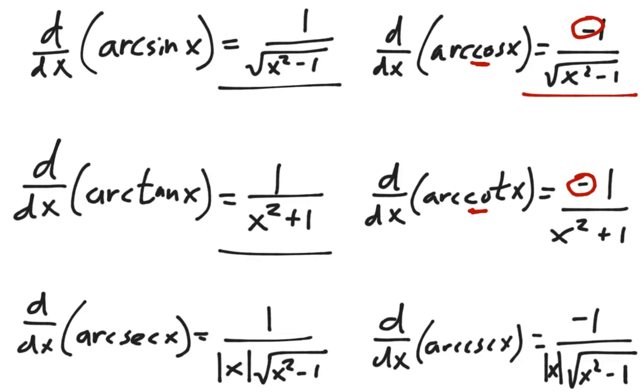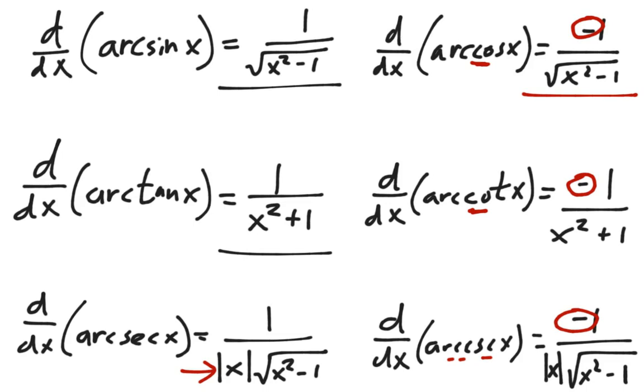And there's the last pair, the arcsecant. And arcsecant, yeah, it's kind of weird. We got more stuff going on because we have this absolute value of x going on underneath. Kind of weird. And then we have arccosecant, which apparently 50% of the letters there are C, but that's okay. But check that out, that negative is still there.